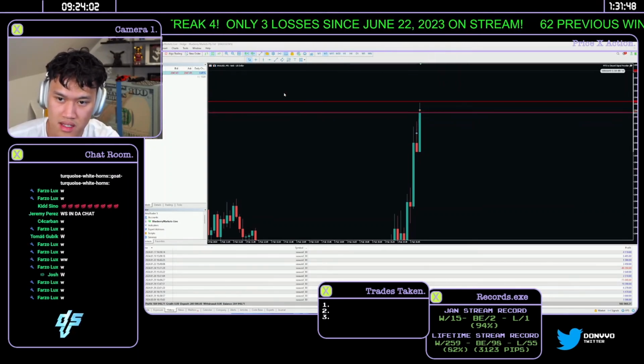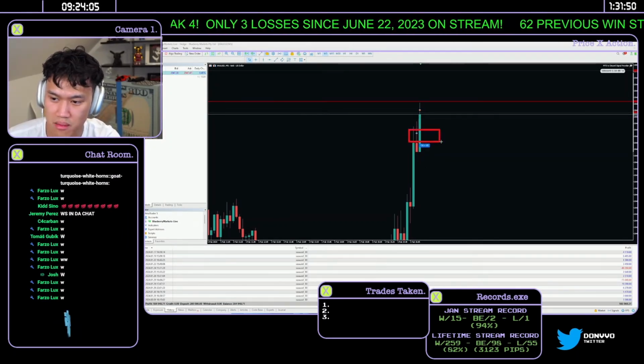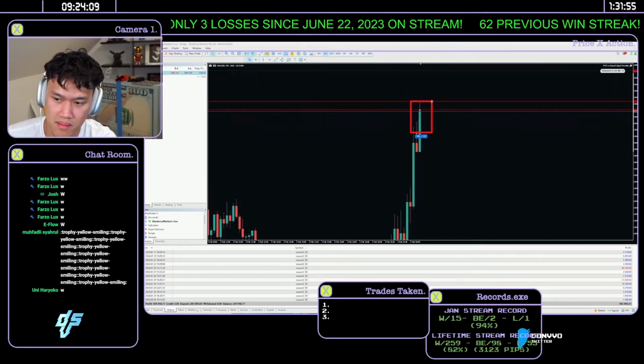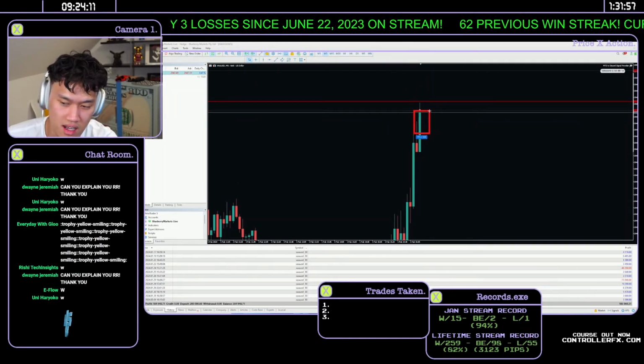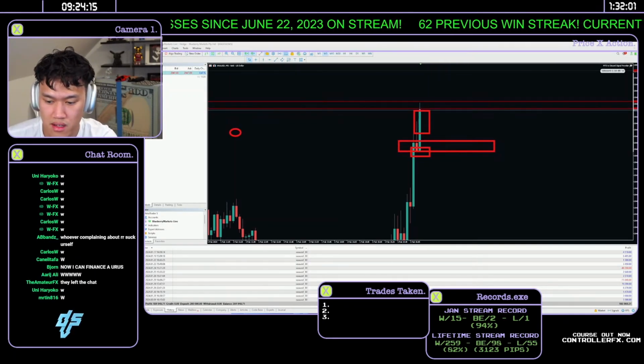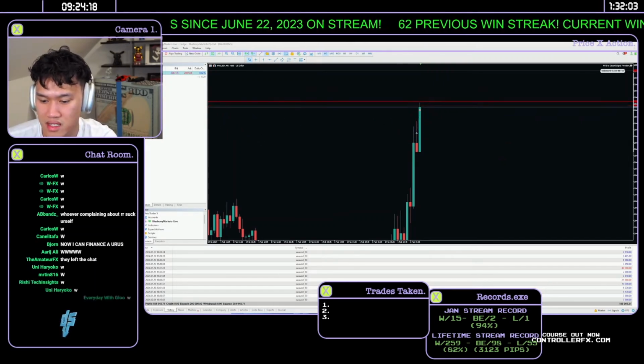But for me, this entry was by the time price came up to the middle of the range already. So I'm like, okay, we gotta manage this a bit more aggressively here because the chances of you surviving break evens is a lot lower compared to if you were to get a bottom wick entry or a flip entry. You know what I mean? Because this is just the middle of a candle and this candle can do anything.